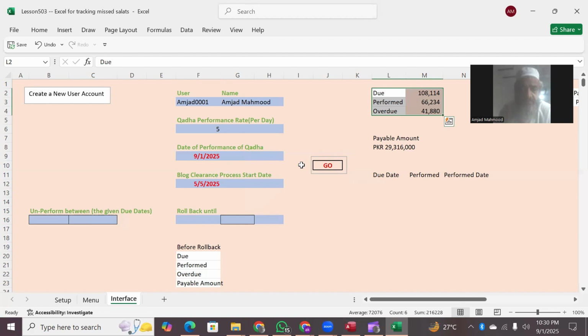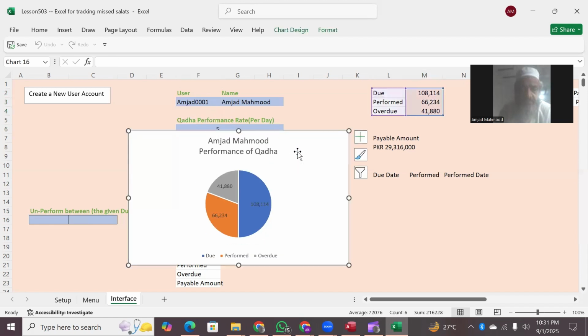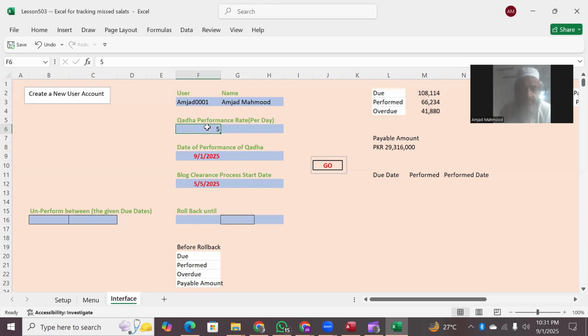Okay, and if we change this user, this 5 is appearing directly from the database. If you remove it and select it again, it is going to put the 5. It went to the database, found out what was the last date of performance and what was the rate of performance there.